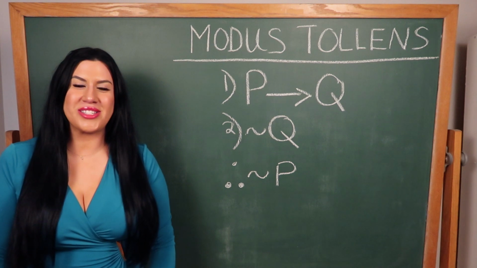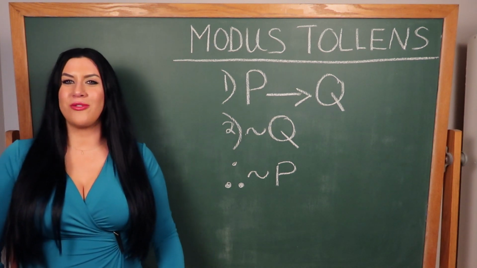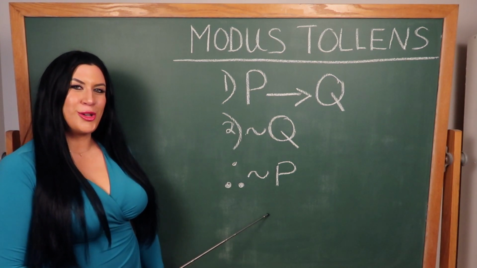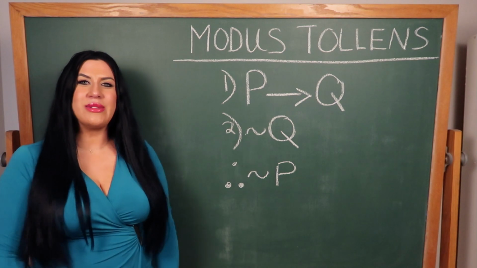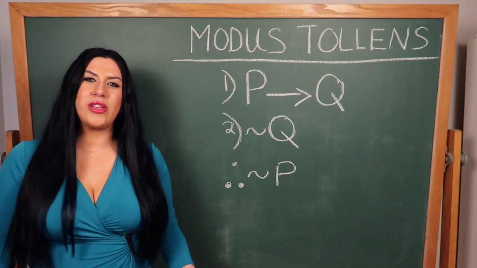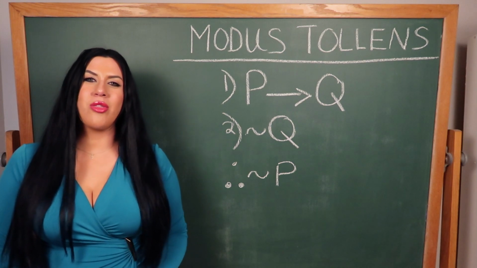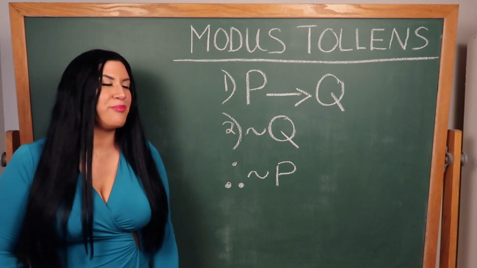In this video, we will discuss modus tollens. It is a deductive form of reasoning. It consists of two premises and a conclusion. A premise is a statement, and statements can be true or false. So when you're making arguments to support some conclusion, we'll call those statements or reasons that you're giving premises.